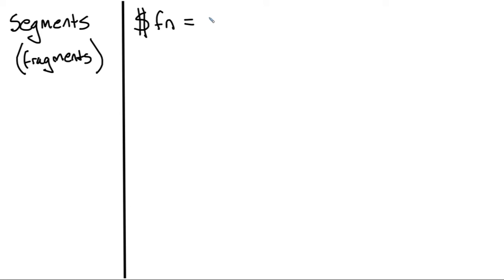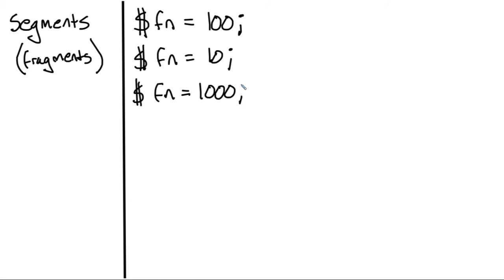If you set this to a high number, like 100, that will have more accurate shapes for circles. If I do money sign FN is equal to 10, that will not be very accurate. Money sign FN is equal to 1,000, you might just have a broken program. And I know you'll love to do that, and it's fine to do it for now. So this one will take forever. 360 is fine, and that's an actual sphere. So you're just doing one sphere, though. Once you have about 200 spheres, because we'll be doing really complex things, each of those has 1,000 segments. Yikes, right? Well, I'm using 260. Really fast.